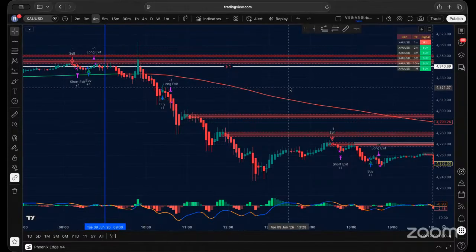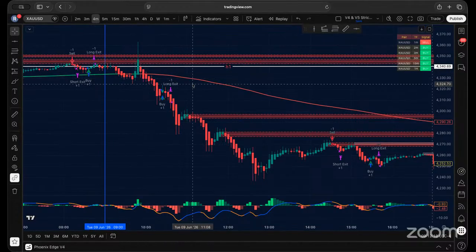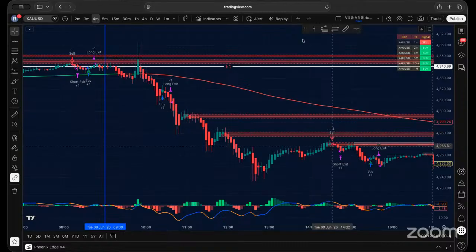And I think that's the most important thing that we try to teach a lot of people who come into Phoenix initially, that you don't have to take every trade. It's easy to get FOMO because you can see right here, you're like, dang, I missed this. I don't have any signal right here. Let me just enter the market. But why would you do that? There's no signal. That's one of the main rules, to wait for a signal.